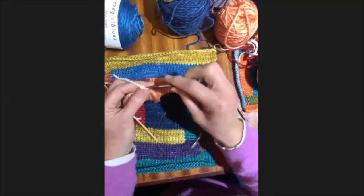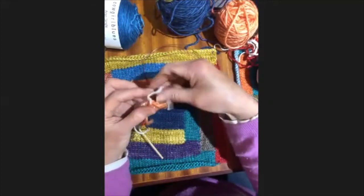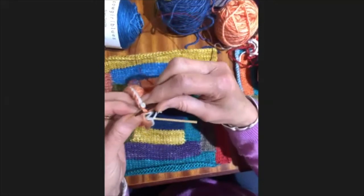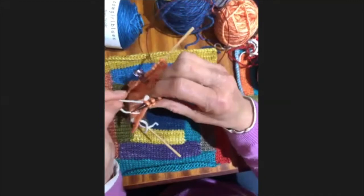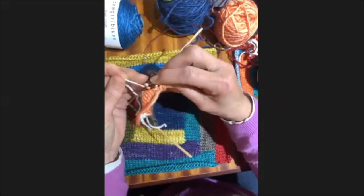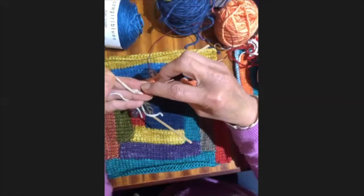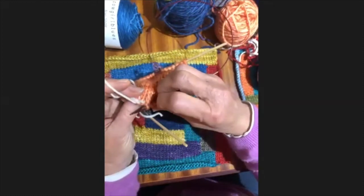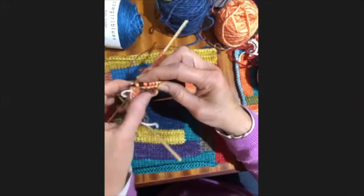And I'm going to pick up these stitches and put them onto my needle. And I'm undoing it. And can you see, it's a chain. So it's just going to undo. And I pick up my first stitch. Can you see what I'm doing? And I undo it. Pick up the next stitch and undo it. So if you had accidentally picked up a V loop instead of the dash at the back, this is where you would just need to cut your thread, pick up your stitch, and then carry on undoing it.